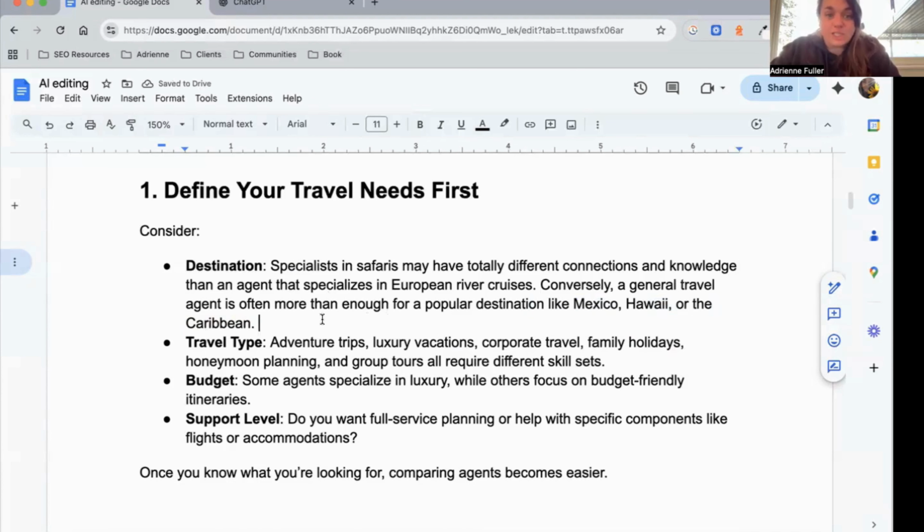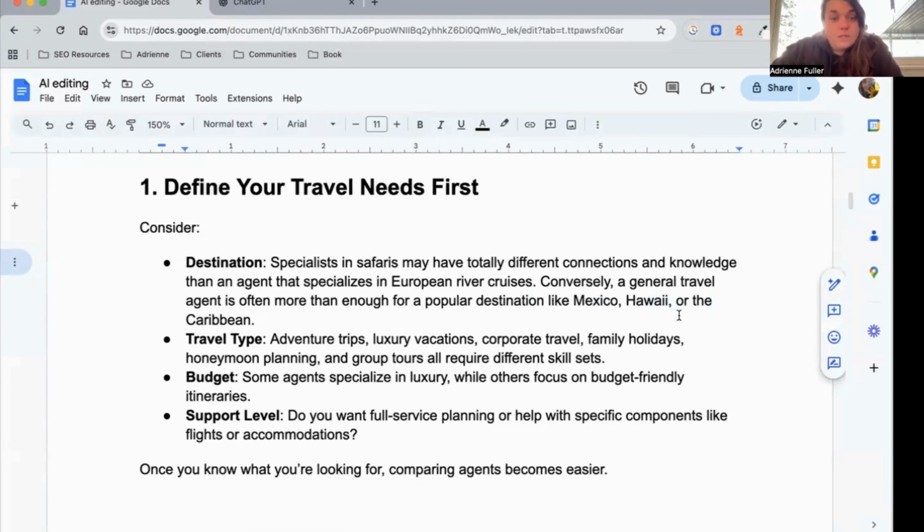So now I'm actually delivering new information. It's a little bit longer, but I don't care because I'm now telling them the answer to the question. If you want a specialist, you should look into one. But if you're just going all inclusive in Cabo, you could still save money with a general travel agent, and that's fine. They can at least try to get you a good room.